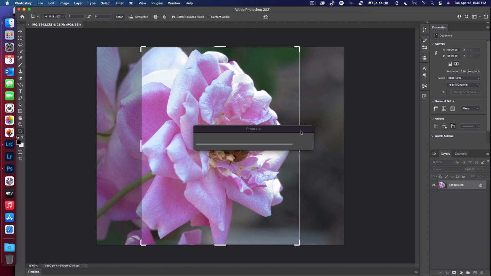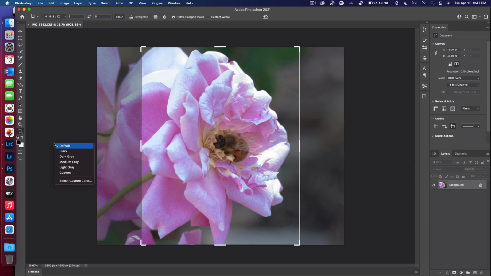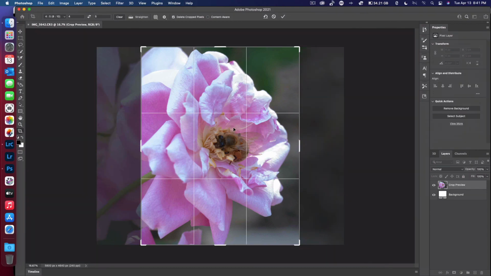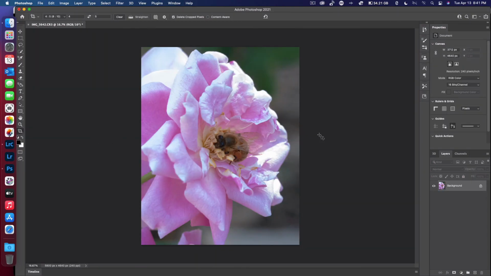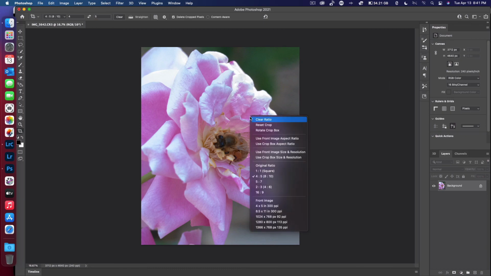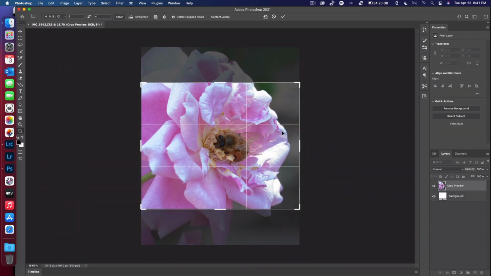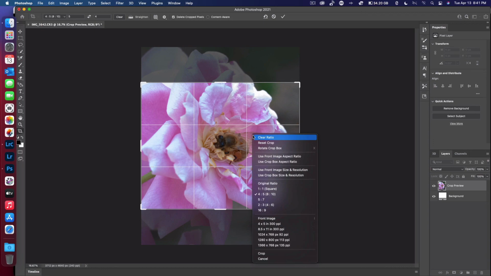Alrighty. It's working on it. It's going to take a moment. Oh, did it already do it? I guess it did. Okay. Yeah. All right. Now, can I rotate? No, that's not what I want to do. I don't want to rotate the crop box.